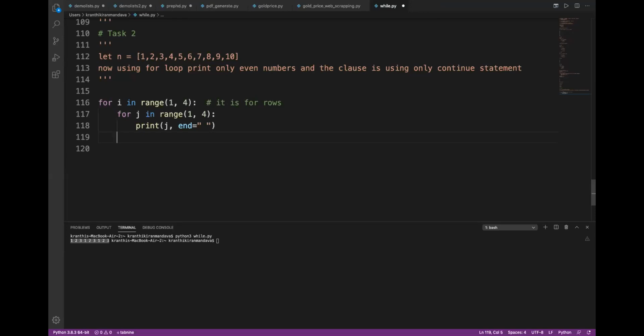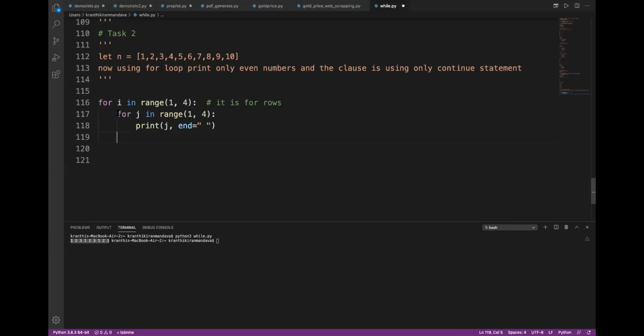Now, where to keep it in such a way that first I print the row 1, 2, 3, then I go to the next line? Is it here or here? Yes, sir, line 120, outside the nested for loop. This is 120, only for row. Before going to the next row, I need to go to the next line. So it should be outside this nested for.